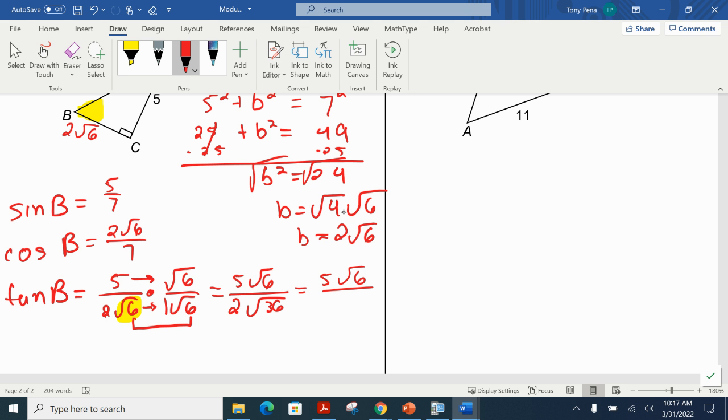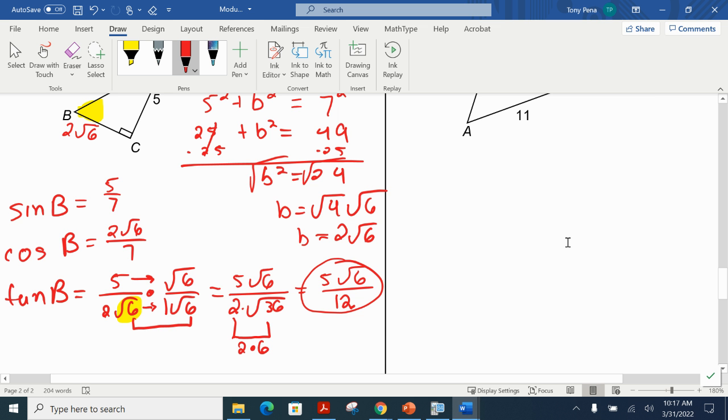And then in our denominator, we are taking this 2 right here, and we're multiplying it by the square root of 36. And the square root of 36 is a good old-fashioned 6. So we should end up with a 12 in our denominator. All right. And then that's our simplified answer. That's what you would write down. All right. When we eventually get to a quiz and stuff on this.